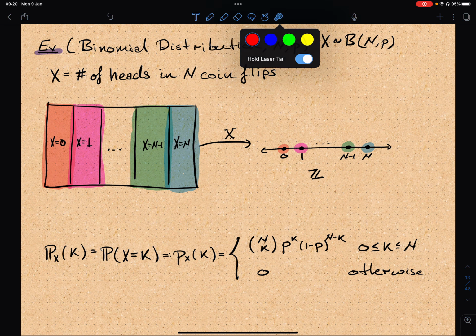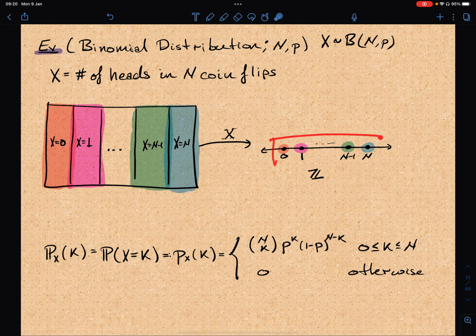So in here, again, the possible outcomes in the integer line are going to be these outcomes. You get 0 heads, 1 head, and all the way to n minus 1 and n. And if you look at the pre-image of each of these events, it's going to partition your original outcome space into n plus 1 subsections. So we have this is the event at x equals 0, this is x equals 1, all the way to x equals n.